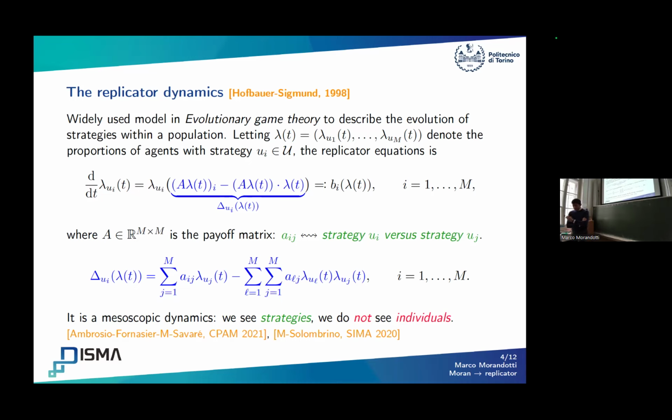And this topic has been already addressed in this paper that I started with Ambrosio, Fornasier and Savaré, and then I extended a little bit with Francesco Solombrino, just to find optimal, say, hypotheses. In both those papers, we actually look at something a little bit more sophisticated because we do not only have evolutions for the strategies, we also have spatial dependence, as playing a strategy, I don't know, enables the outcome with the same strategy. And that is also relevant for this talk at the moment.